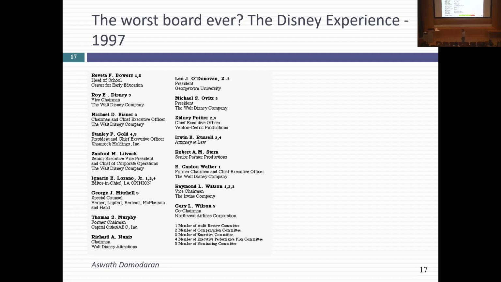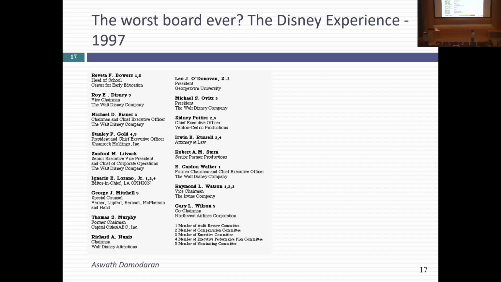Father Leo O'Donovan. Anybody go to Georgetown undergraduate? No, no, you did no. I'm sure he's a very good man, but again, this might be pure coincidence. But Michael Eisner's son went to Georgetown. Eisner served on Georgetown. He made a big donation to Georgetown. I'm sure there was no quid pro quo, but it doesn't pass the smell test, right?